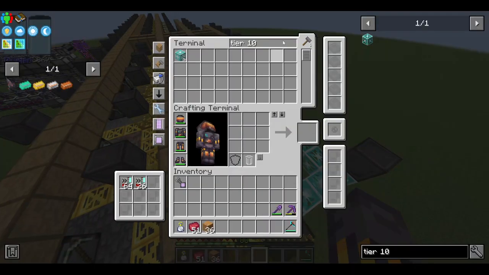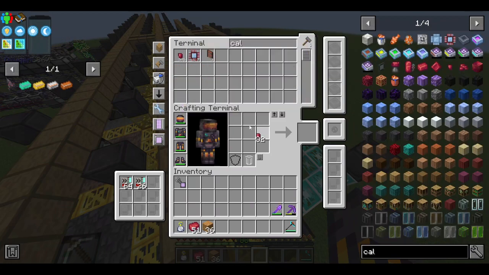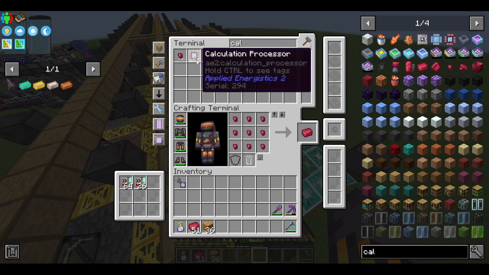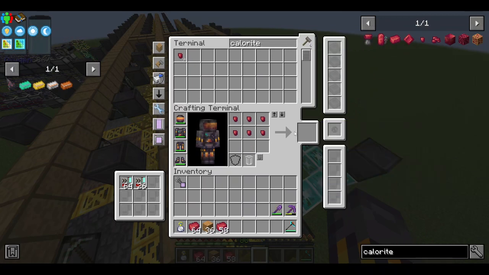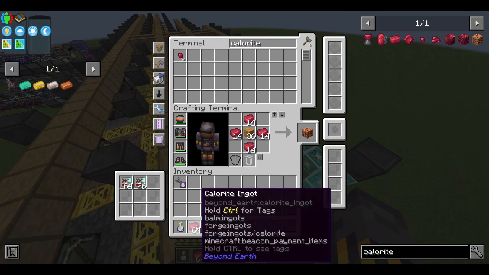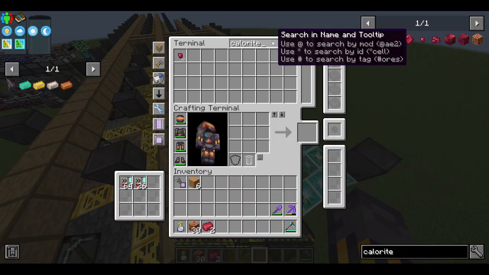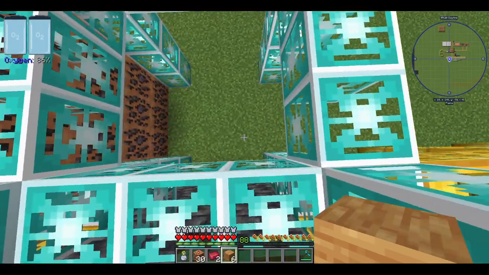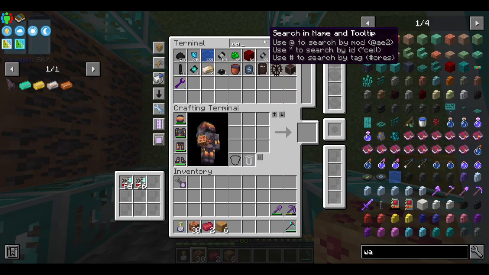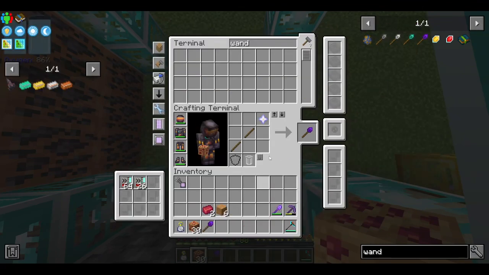So, calorite. Dear calorite. Okay. I have 217 calculation processor. What? That's not okay. I think I went a bit too crazy with these things. And I still don't have enough? We're about to run out, and I still don't have enough of that. How? Wait. How's the infinite wand crafted? Oh, that's pretty easy.